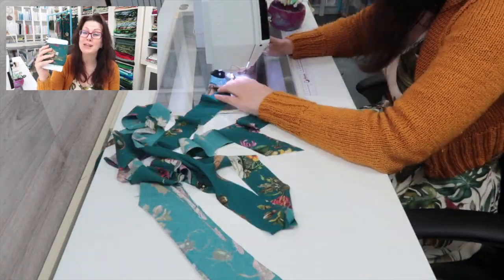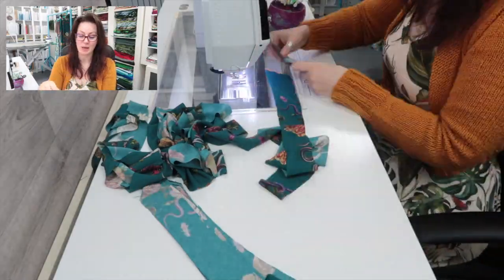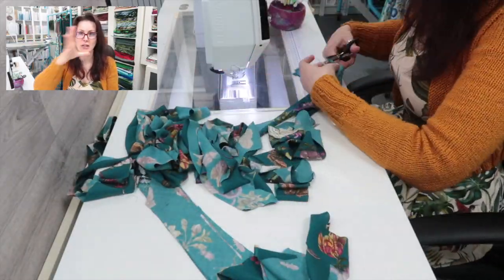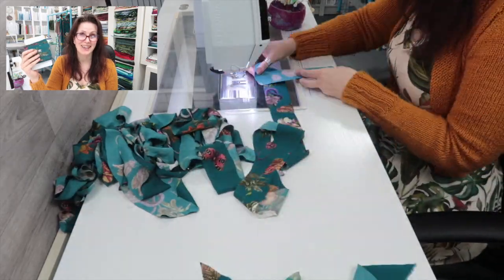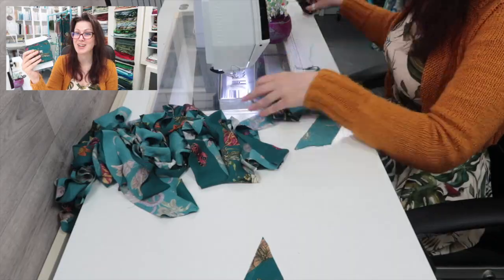It's once I'd cut all this out and was sewing the pieces together that I realised that this time I probably could have done the continuous bias binding method. Usually when I make bias binding, it's out of offcuts of circle skirts and things like that, so there's usually really odd pieces that method really wouldn't work for, but this one totally could have done that, and it would have saved me a whole bunch of individual sewing of seams and ironing open of seams.